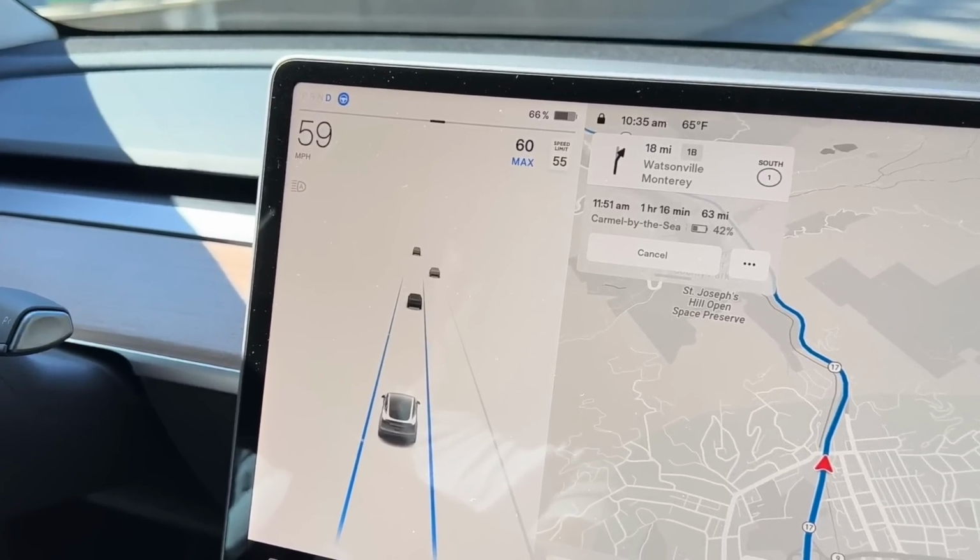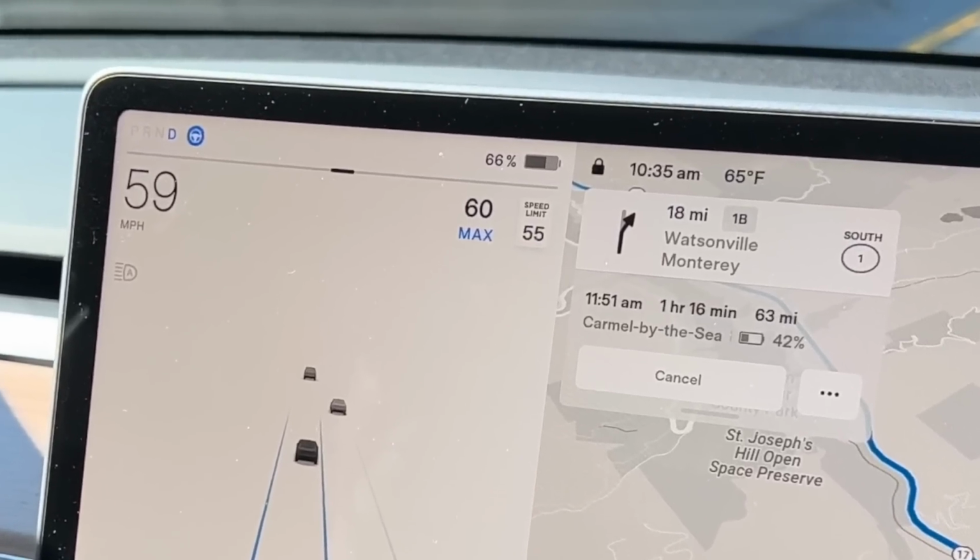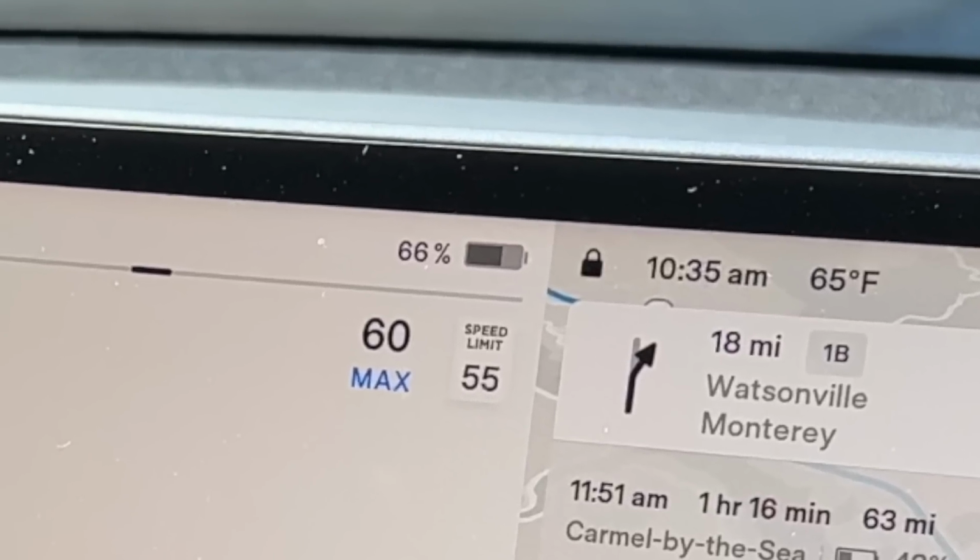And speaking of longer road trips, what about range? When do you know it's time to recharge? Well, up at the top of the screen, you'll see a little battery icon that will either show you miles or percentage, and you can touch the battery icon and change it from miles to percentage. The miles is not particularly useful. It tends to overestimate how far you can go. The battery percentage might be a better way to look at it, but in any case, whatever you're comfortable with, as it starts getting down below about 30% battery charge, that's when you should probably start looking around for where to recharge. And if you're driving on a longer road trip, the car will actually tell you where you need to stop. It will figure it out, and it'll say you'll have 10% battery when you get to this supercharger, and you can stop here, charge for 20 minutes and continue on your trip.